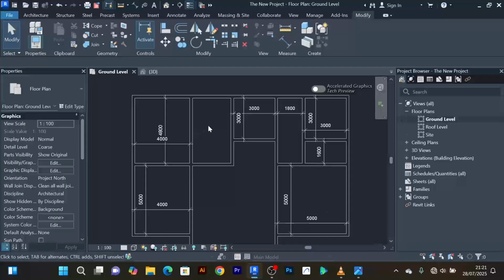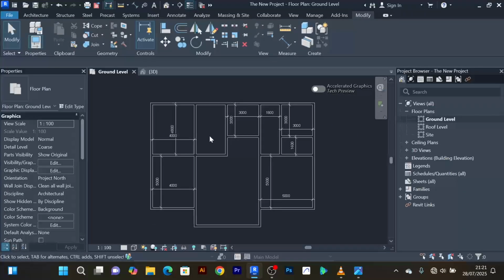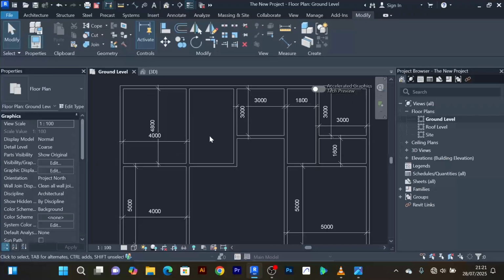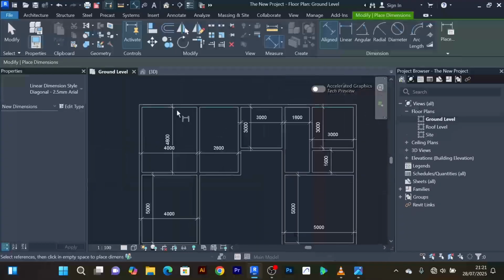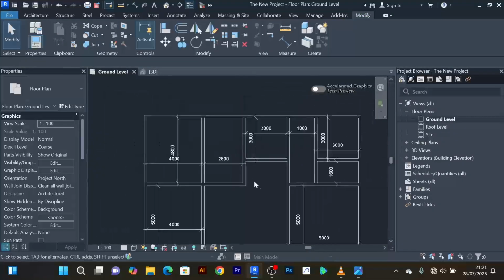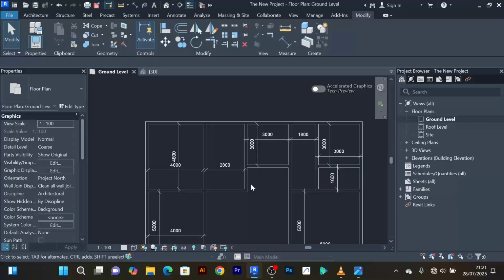But of course we have another space here that is not utilized, and this space we can use for two things. One, the laundry, and also the kitchen pantry. Right, this is 2.8. We can use it for the laundry and the kitchen pantry.